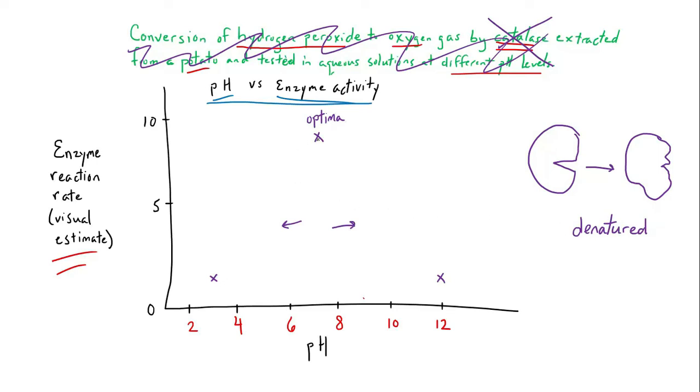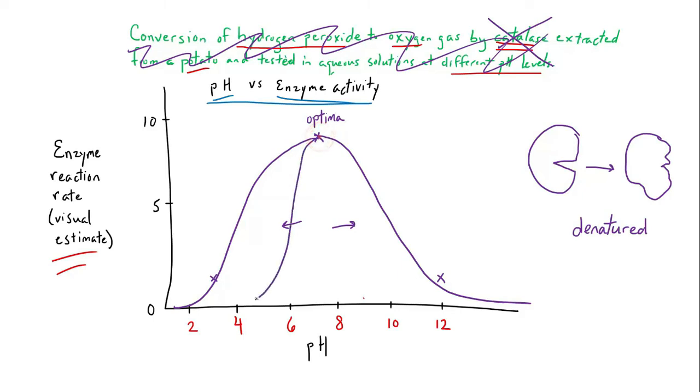It's kind of slowly. So what I would expect to see is a curve a little more like this, where the peak is at 7, and then it goes down to nothing as we get into really acidic or really basic. Some enzymes are even more sensitive, so you might get this really steep curve like this, where it only works in this pretty narrow range from about 6 to 9. Catalase worked a little better at a pH of 9, it looked like.